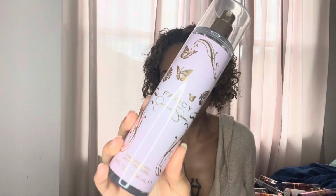I have an absolutely incredible one again for you guys. This was like my favorite one. I think the coconut cream pie one is my favorite, but this one, I swear to God, ask my friend. I sprayed it for like 4 hours the whole morning. We were hanging out, and I sprayed it the whole time. I had it in my purse, and I love this, and it smells so good. You have to try this in some way. So I have the Fancy by Jessica Simpson fragrance mist here. I really do want the perfume.